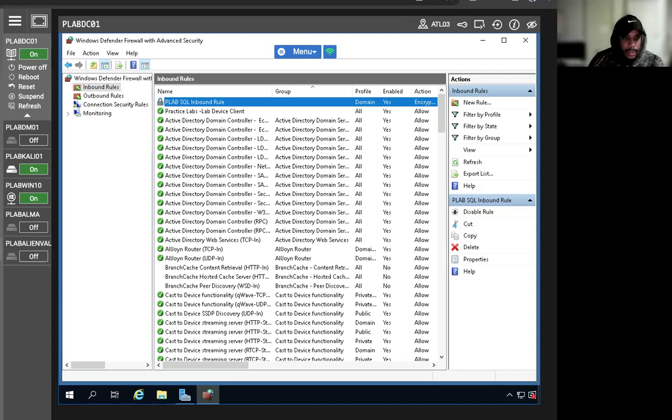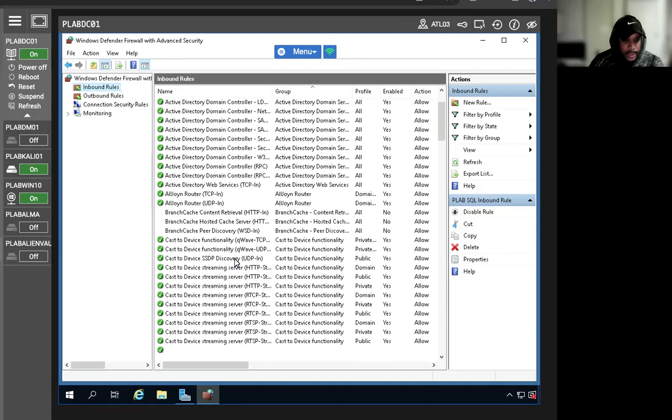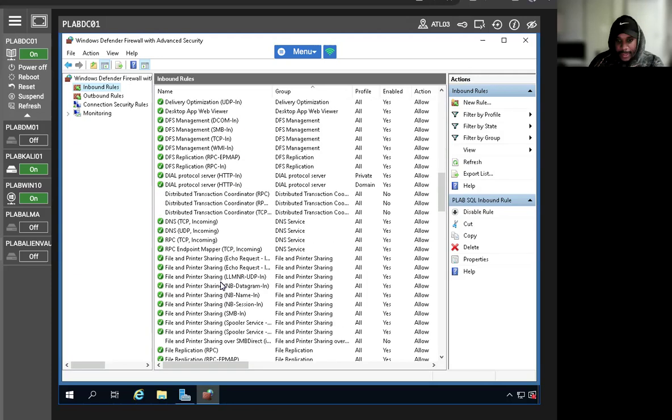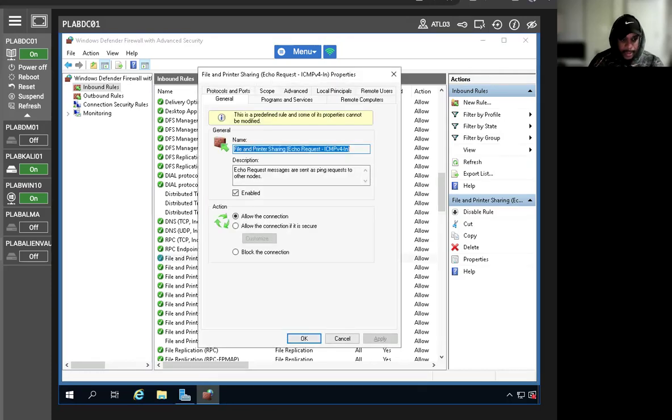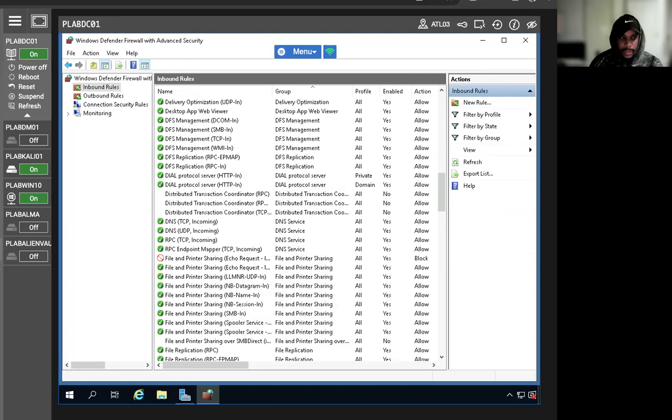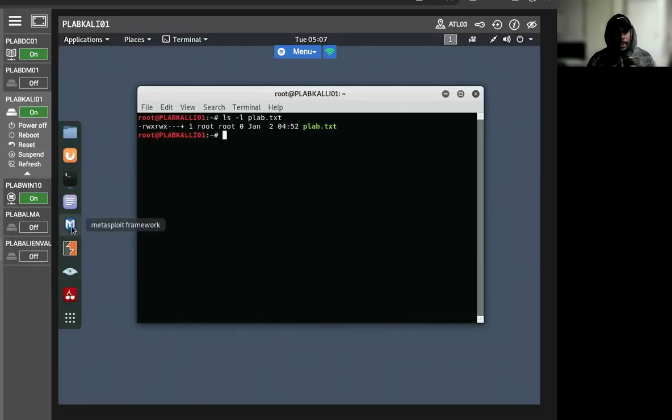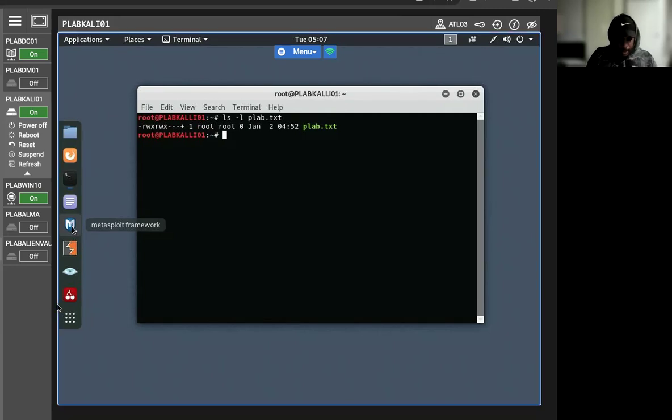All right, so let's take a look at the inbound rules. The file path. Let's see. Go in. All right. Take a look at the properties of this bad boy here. We're going to, of course, block the connection, right? And then let's see, apply. Make sure that is a thing, right? All right. So now we're just going to connect back to the Kali Linux here. Then let's see, we're going to ping.